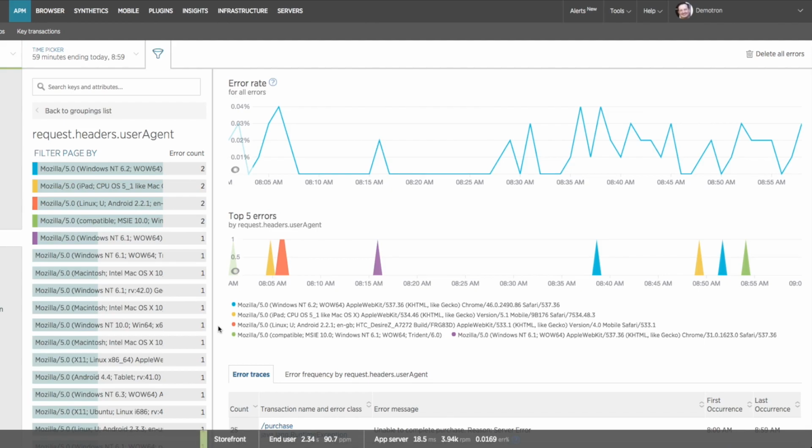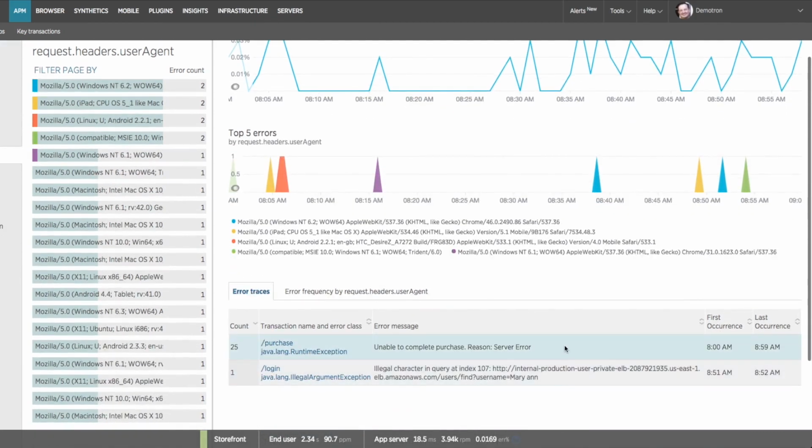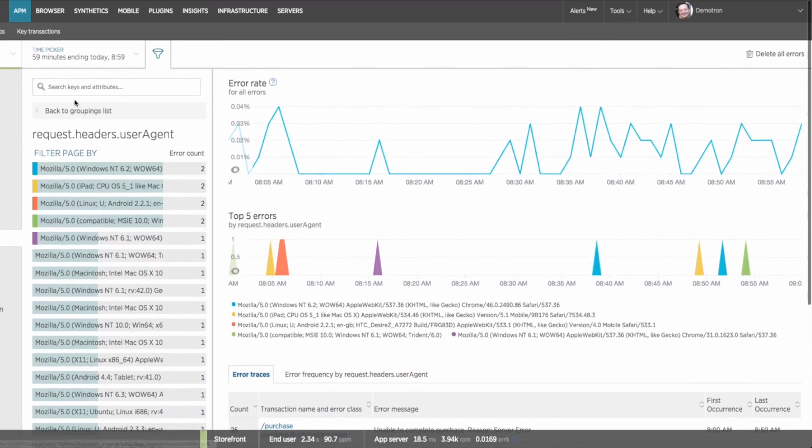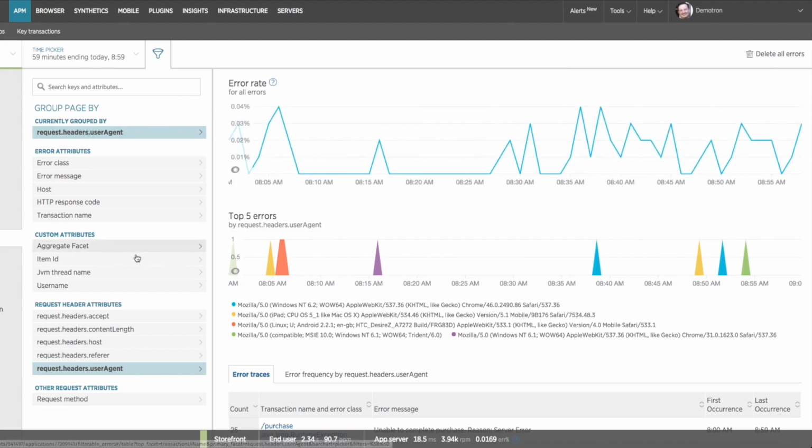But if it were, this analytic capability would help me to quickly zero in and say, oh, it looks like Safari on Windows. Looks like it had 2 instances of our runtime error. So error analytics allows you to slice and dice your errors, not just see rudimentary information like what types of errors and which transactions they've occurred in, but by using the attributes that New Relic collects automatically, as well as custom attributes that you can add in your code, you can analyze errors to quickly troubleshoot them and figure out additional action you may want to take.